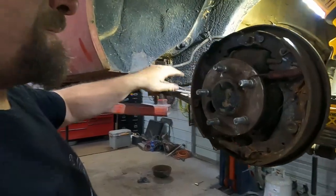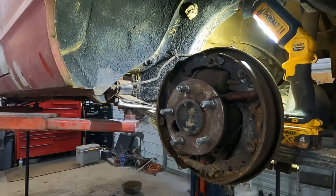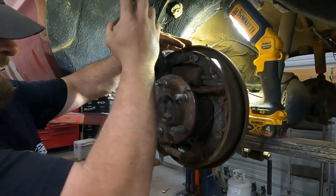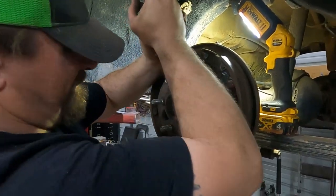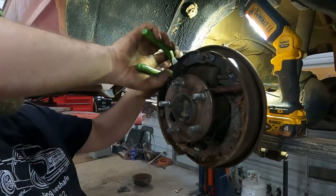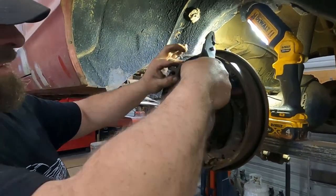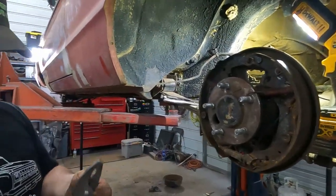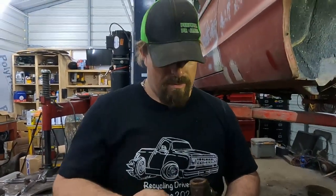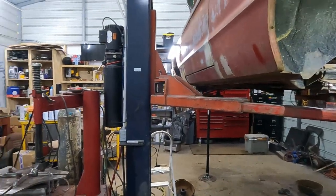How stuck is it in there? Because I could reach my fingers in there. That's not the problem at this point. The problem is you really can't get... And they're locked up. These little rods, there's really not enough room to get... Oh, there we go. There is enough room. Now let's see you get it back in there. Why do you want to put this one back? Yeah, that's another one that never would have worked.